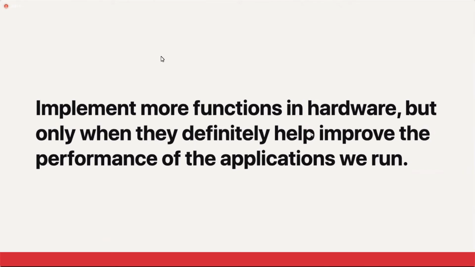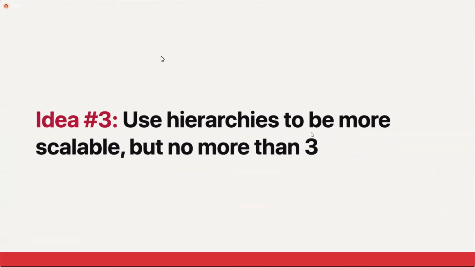Now, that is idea number 2: have 3 layers, but not too many. Idea number 3 is very similar. We want to use hierarchies. I'm a big fan of using hierarchies to design real-world systems, mostly because hierarchies get us something that is more scalable. But the question is, we should not have more than 3 hierarchies.